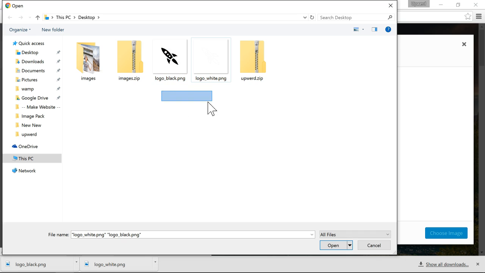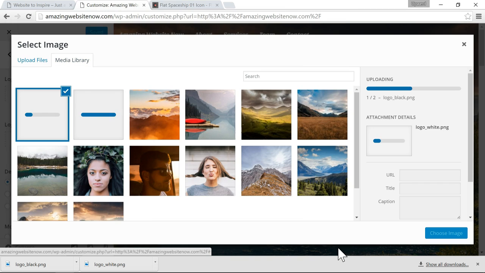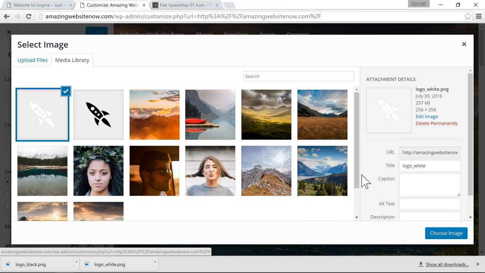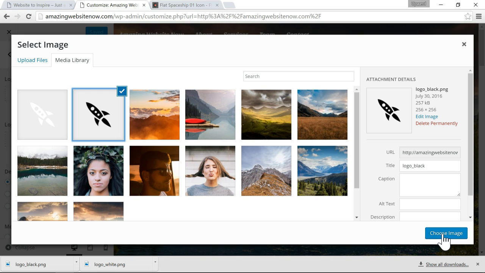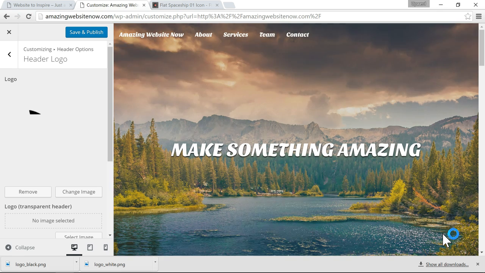You can hold down your mouse and just highlight both of them, and then click open. So we want the black one for the regular logo when it's not transparent. Select it and click choose image.